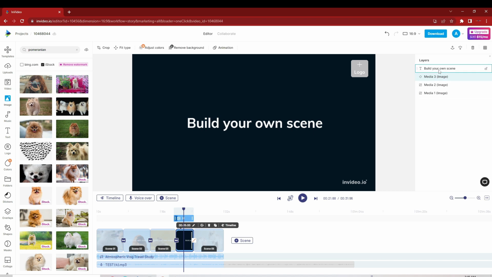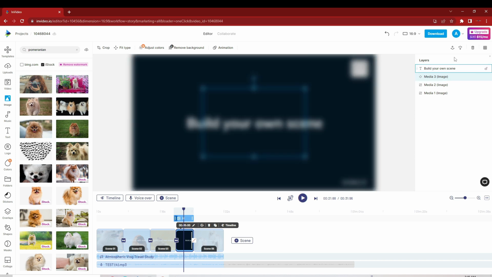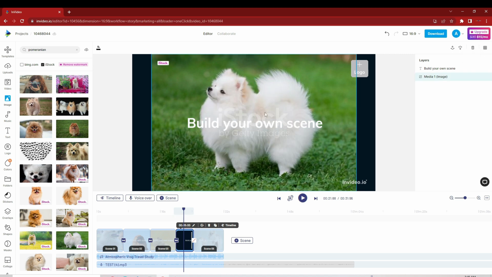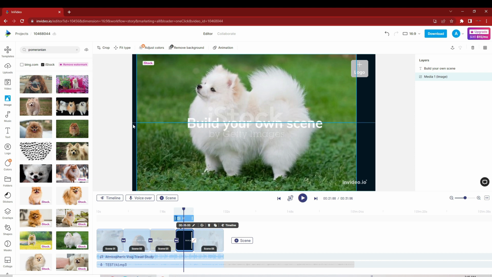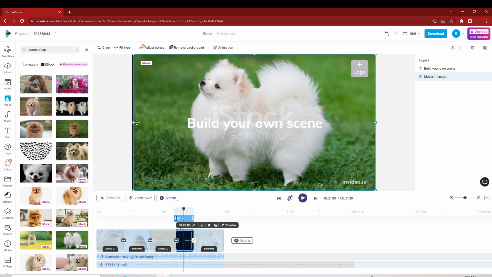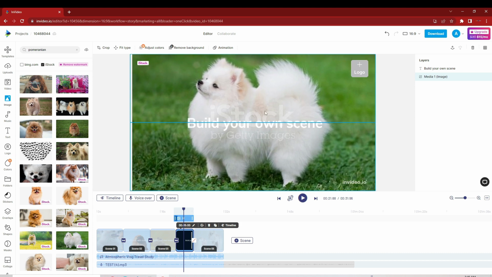So guys, when you look at my right hand side, it seems it has added 3 images. So I'll just go ahead and delete 2 of them and leave only 1. Good. So now we have our image imported into our scene. The next thing that I will do, guys, is to play around with this and stretch it to fit the screen, or you can leave it like that. So now you can see that I've already stretched it to fit the screen.